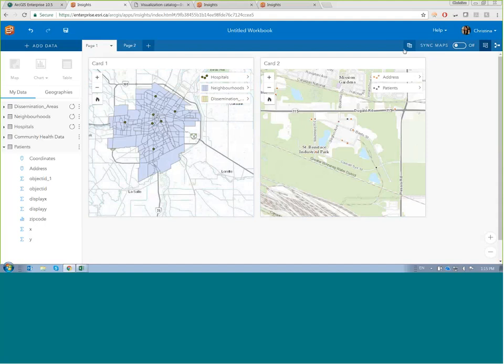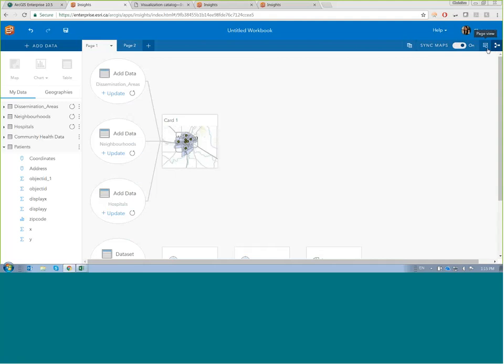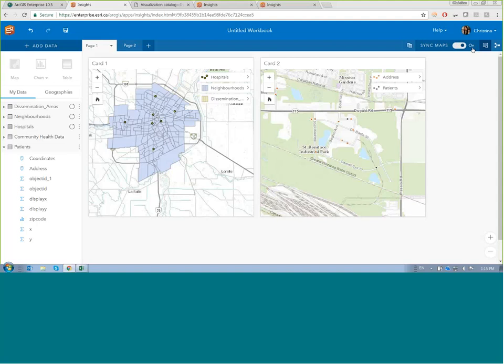And there are some other functional buttons as well. Relationship view, which allows you to associate rows from 2 or more data sets. And sync maps, which we'll talk about more later on, allows you to display the same spatial extent when you zoom and pan around when you have multiple maps on the page. It's helpful to keep maps on your page updated to reflect the location and the zoom level for your area of interest. And then we have this page view, which is what we're looking at right now, and analysis view, which will record all of your work process and you can review it later. We'll get into more detail in that part.